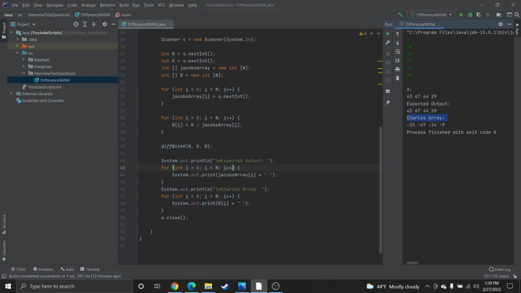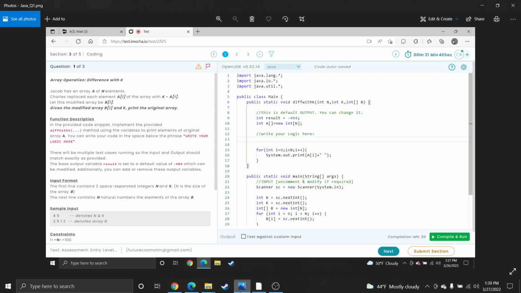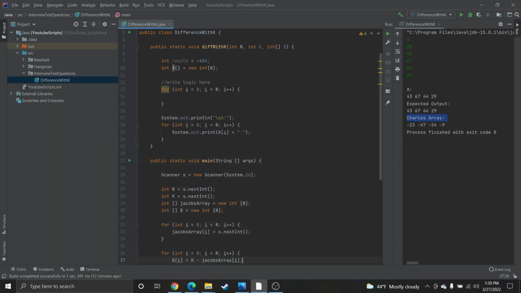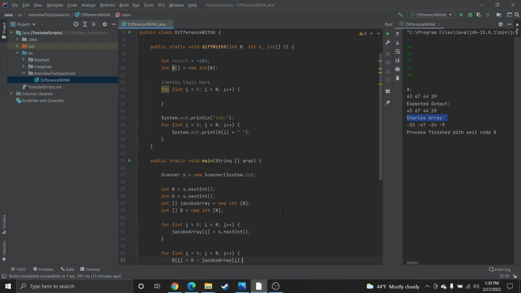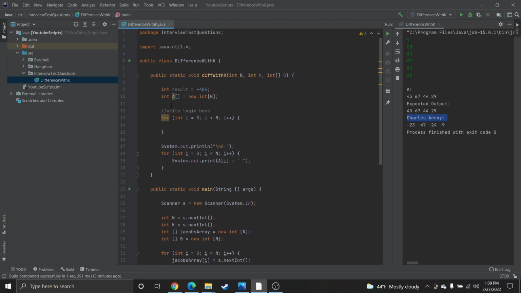So Charles' array is basically B, and if I was confusing, you could rewind the video or just read the thing right here, because that's all I'm doing here. All I did was go to my code and create Jacob's array so we could test it ourselves on our own consoles, because they have the compilation, and obviously that's not going to be in our own editor. So this is the part they want you to do. It's like, oh yeah, write your logic here, right?